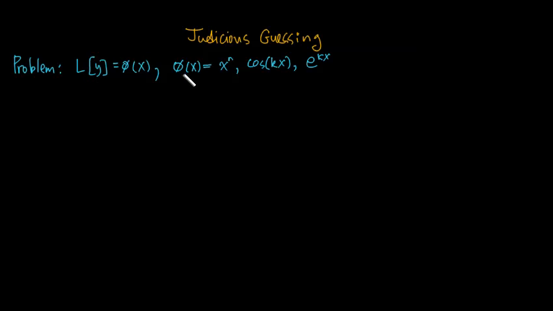In an earlier video, we looked at the example where the right-hand side is simply the monomial, or sine or cosine, and e to the kx. And if it's a sum of this type, you can combine this linearly, and we can answer lots of variations of the linear combination of these things. The next problem we would like to consider is this V(x) being a product of these types.